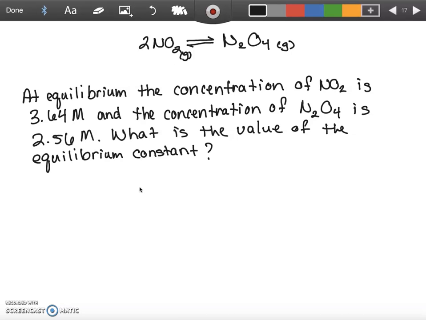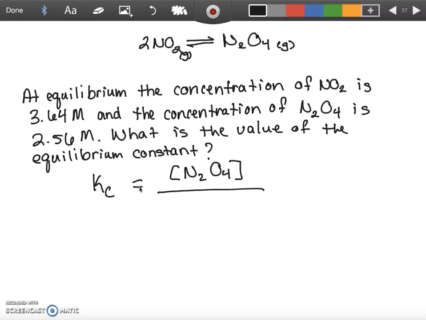Okay. First thing you do is determine what this question is asking us to find. The question is literally asking what is the value of the equilibrium constant. So we are looking for Kc. Let's go ahead and write an equilibrium expression. Kc is going to be equal to the products. There's only one product here, which is N2O4. So the concentration of N2O4 raised to the power of its coefficient, which is just 1, because there's implied to be a 1 there, but we don't show 1s in AP Chem.